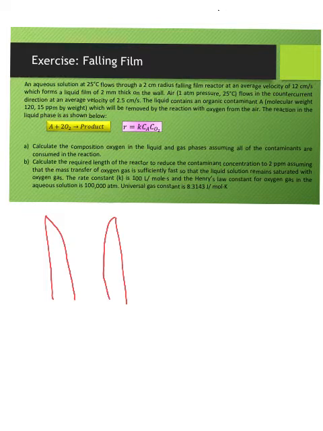Then, given the 2 cm radius of the reactor, from the center to the wall, this is the 2 cm radius, and we can label it as R0, which is equal to 2 cm. The liquid film is 2 mm thick, the thickness of this film is 2 mm, similar on both sides. Or in centimeter, because all the units are in centimeter, 0.2 cm.